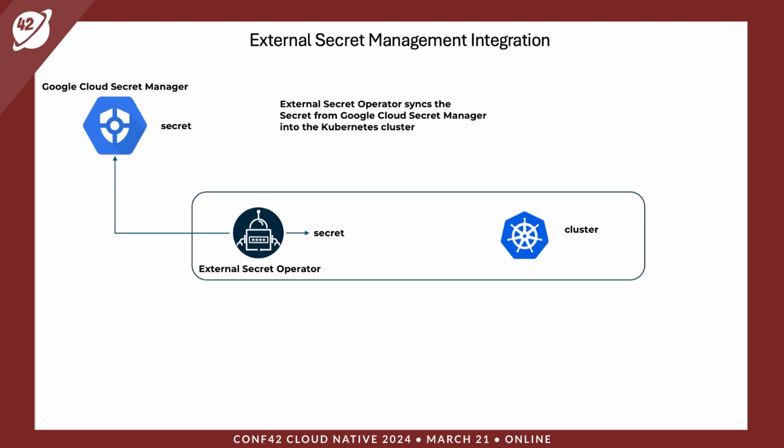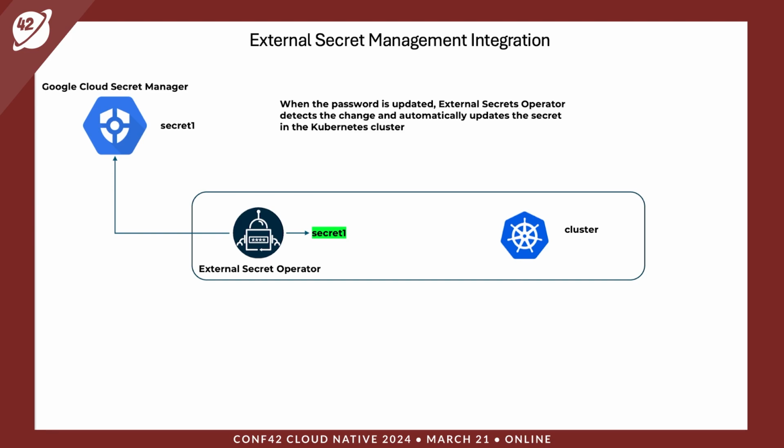But the External Secrets Operator doesn't stop here. Let's say that we update the secret in the Google Cloud Secret Manager, because that's the only place where we want to create, update, or delete our secrets. Now, the External Secrets Operator detects that a change has been made. It knows that at this point the Kubernetes secret is out of sync compared with the content that is present in the Google Cloud Secret Manager, and so it updates. And now your Kubernetes secret, thanks to the External Secrets Operator, is back in sync with whatever you have in the Google Cloud Secret Manager.